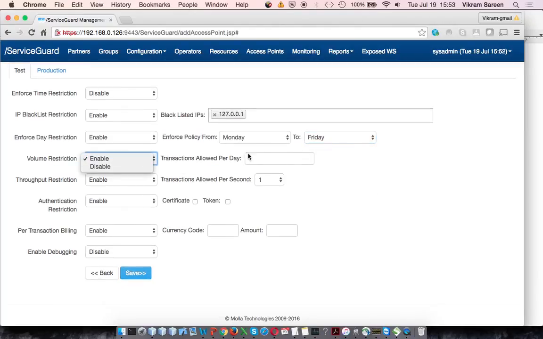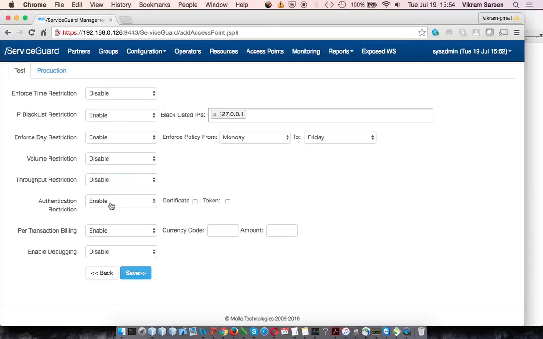Then you can also restrict the volume. Volume is where it limits the number of transactions per day. I will not set it for now, just for simplicity. And then this is the throughput. Let's say you have a server which is able to handle a throughput of 100 TPS, and you want to give this particular group of partners 5 or 10 TPS. Then you can come over here and define how much TPS you want to give. Obviously higher values like 200, 300, 400, 500 need a clustered setup where it can be supported. But for a typical single server deployment, it can support up to 100.